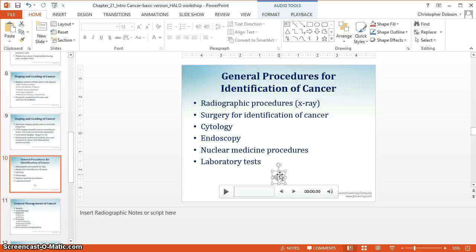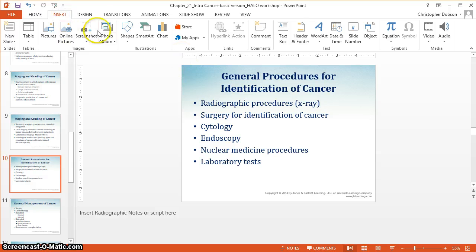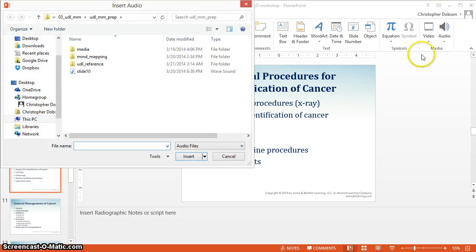So in this case, I'm going to delete that file and go back to the insert menu, audio on my PC. And in this case, I've already recorded some audio for slide 10, and I just select that. This is a WAV file.